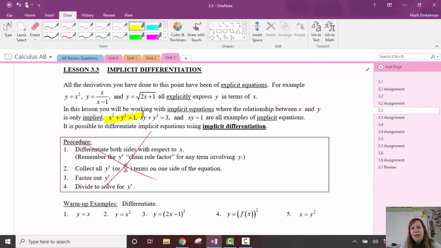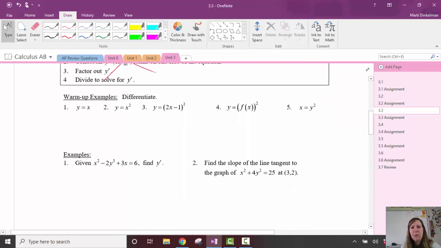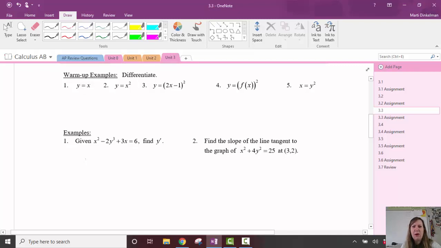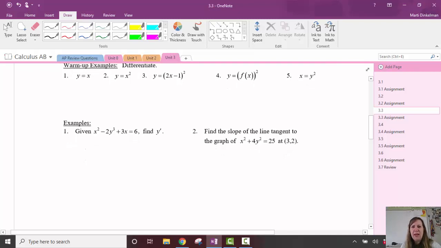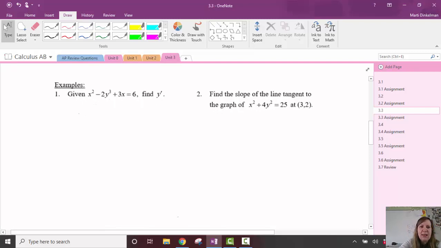The procedure, I'm going to ignore, because I do this a little bit differently than most people. The unfortunate thing is it'll be different from the way Mr. Spain teaches it, and if you look at solutions from Gary, it's going to look slightly different. I bet you'll be able to see the pieces and make sure you have the right things, though. It's not that different. We're going to skip those warm-up examples, although they are really helpful to remind you how to find the derivatives there, and skip down to the examples here.